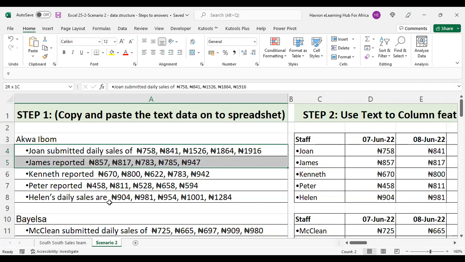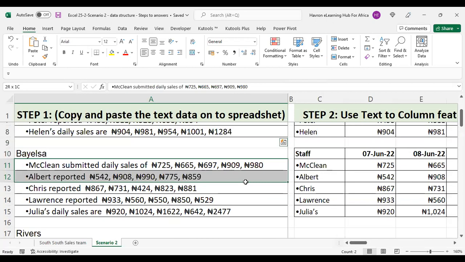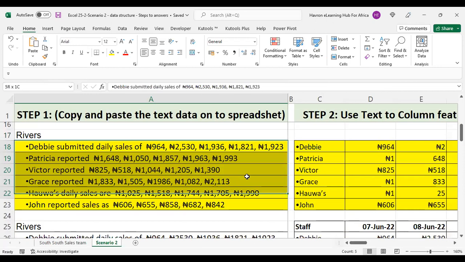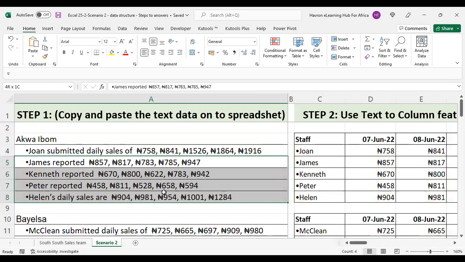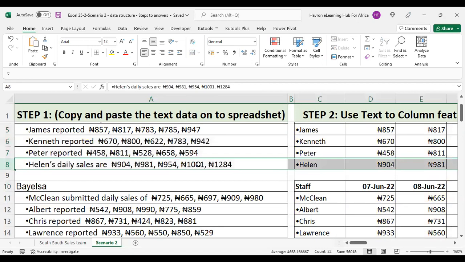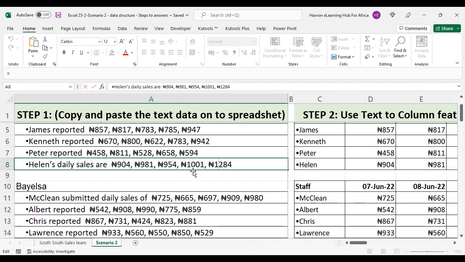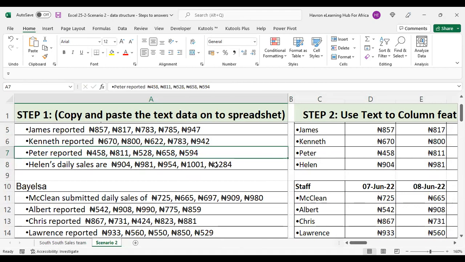And then when we applied it, we ran into an error. And so this was deliberate so that we can guard against that. Sometimes it's when you have tried several examples on a particular concept that you can actually know that there might be a problem. So if we had continued with this kind of data where we don't have a 1,000 separator, like you can see on here, we have 1,001 and 1,285. But we didn't use the 1,000 separator here. However, when we came here, we used it.